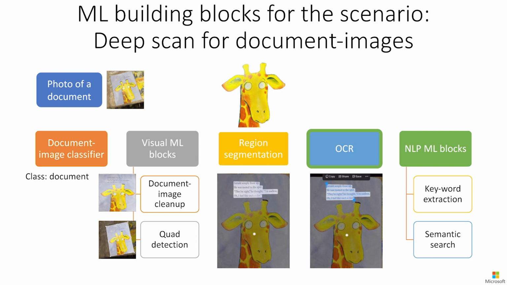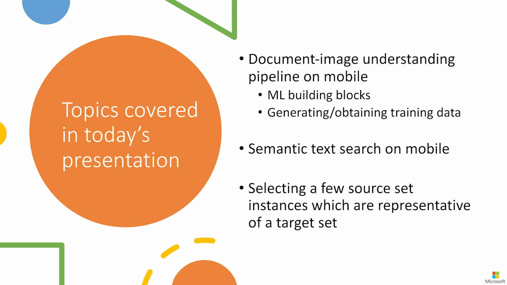So these are the different ML building blocks which were triggered in this whole demo. In today's presentation, I will be covering, at a very shallow level, the basic ML building blocks of the document image understanding pipeline, as well as another important problem, which is generating or obtaining real data. This is especially important and hard in an industry setting, because you have to respect several constraints. So we'll get to that.